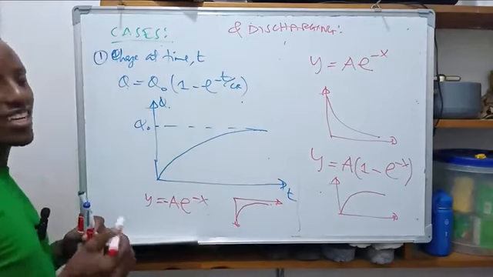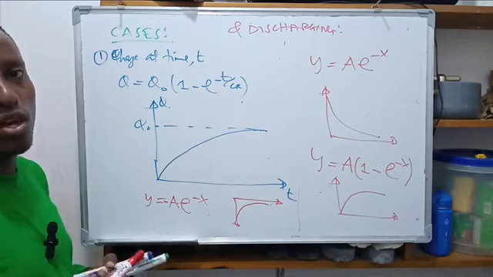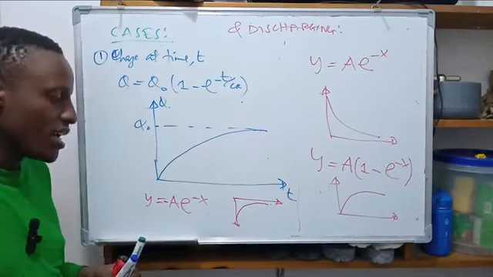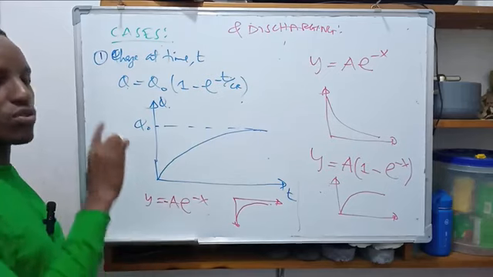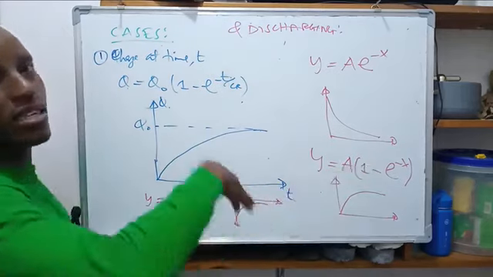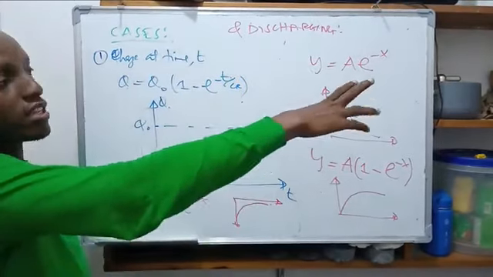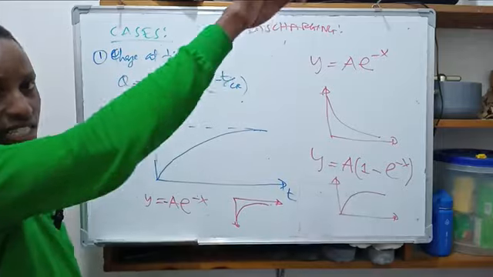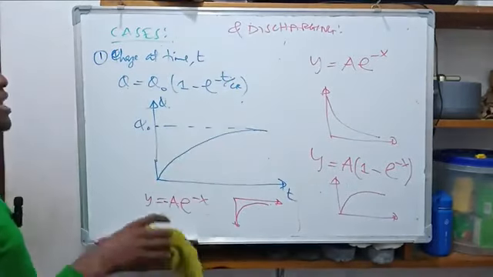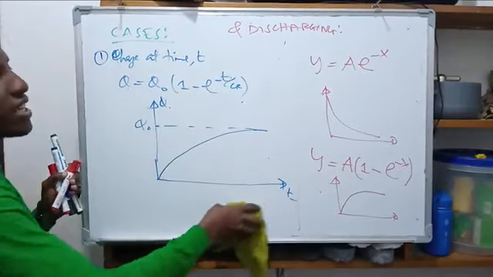You see it? Yes. So there are those three natures of graph that you need to know about natural logarithmic graphs. In case it is negative, you reverse the values. In case it's just positive 1 minus, you just use it. In case it's positive but with negative x, you just draw it in that nature. So let's continue. You can be asked the charge at any given time t.